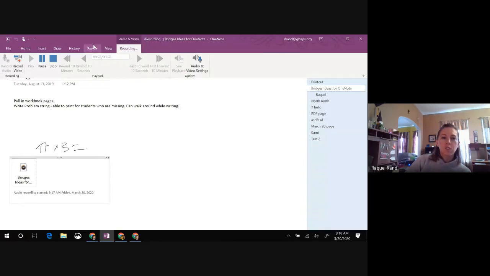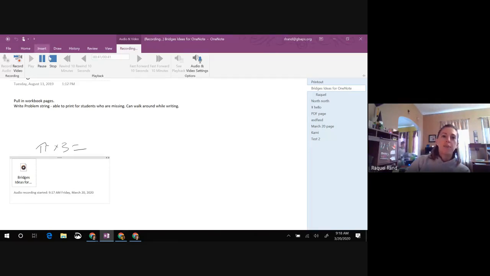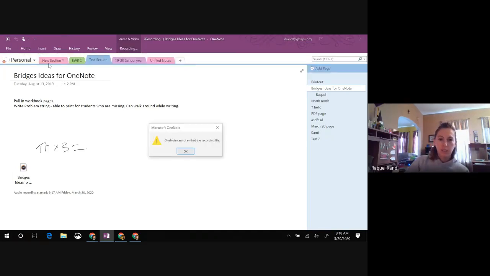And now there's this new tab across here that says recording. And then I can pause it, holler at my kids that I need them to do something, and then I could keep going. Notice how it changed there. Pause it again, get my dog to stop howling, keep it going. The only thing that's weird is I keep clicking that pause button. And then if I'm totally done, now you can see the time here, and then I can click the stop button. Let's see where it's sent.